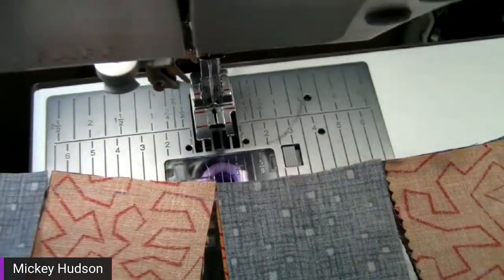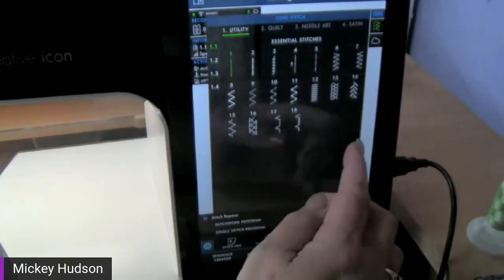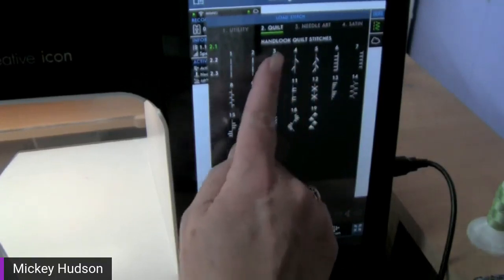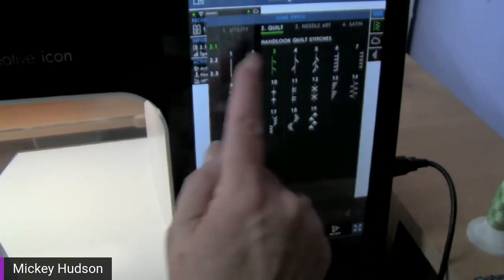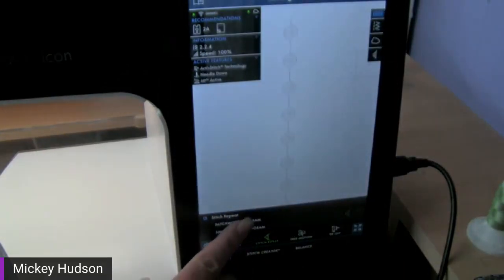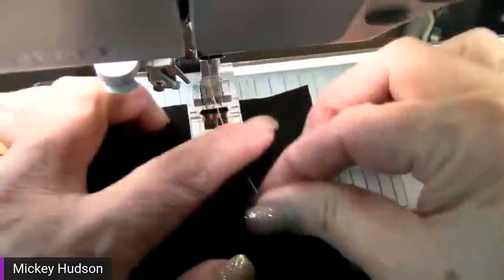Okay, so let me go through that again. I'm going to go ahead and, whoops, wrong camera, select my straight stitch or any stitch. You can do any stitch with this. Let me do a different stitch here. So I can do the same thing with the patchwork program with any stitch. So I'm just going to pull out some cotton fabric with a tearaway stabilizer. I am going to change my foot. I'm going to change my angle here in a second. And I'll show you the same thing.